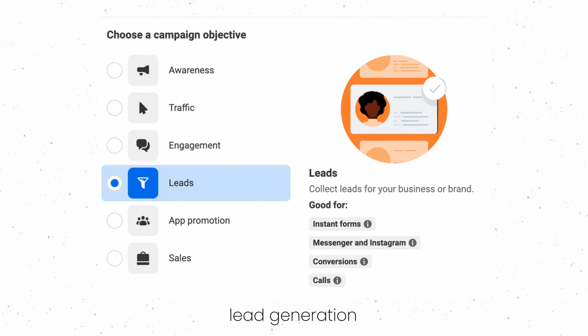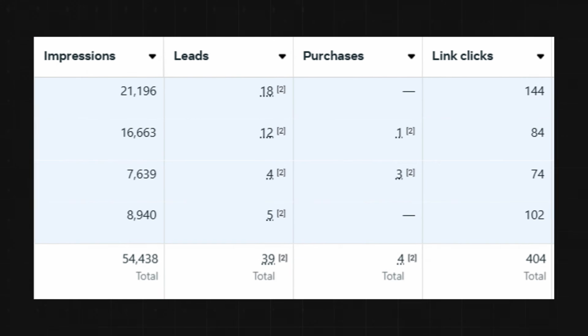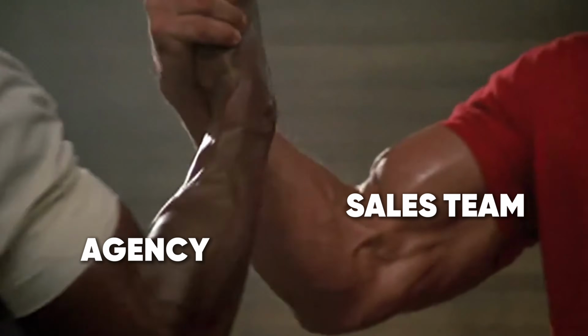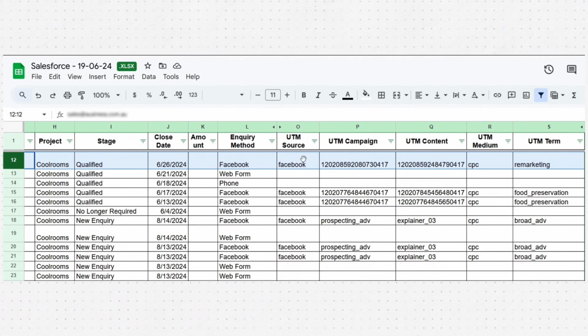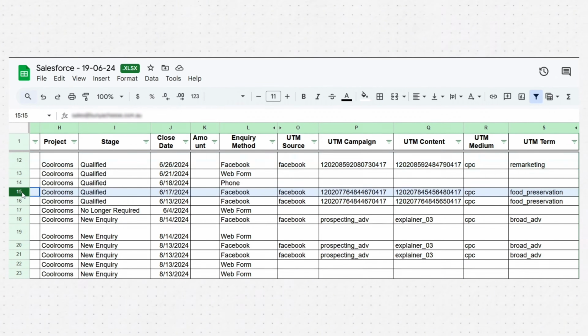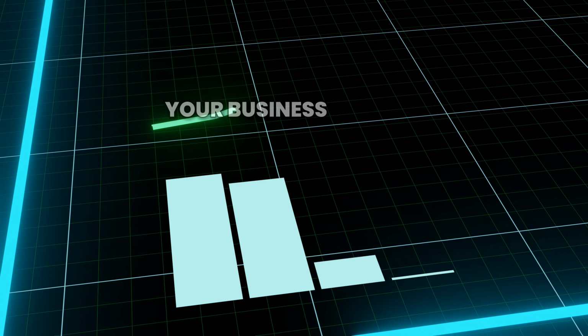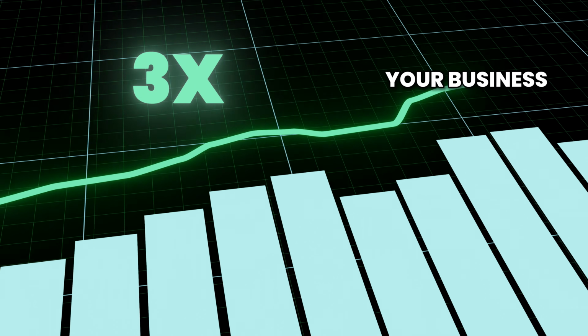This is especially valuable if you're doing lead generation, because a lot of the time you're going to get a lot of different clicks, and your lowest cost per click might not be the clicks or the leads that convert. So that's why when we work with lead companies, we talk to their teams where they look at the UTM strings as well, and they report on any closed sale. So sometimes you are able to use UTMs to find outliers in audiences and in ads that get you better leads for your business. When you manage to achieve something like that, I guarantee you that you will scale your lead gen business 300% more effectively.